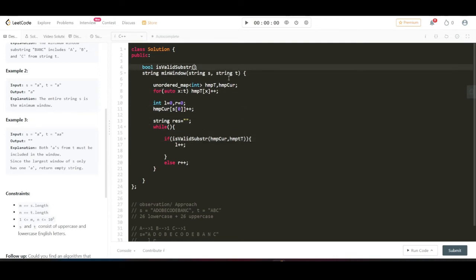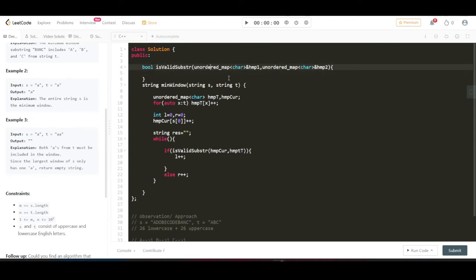Here I'll have two things: an unordered map of char, let's call it hmp1, and another unordered map, let's call it hmp2, or I can call it target.